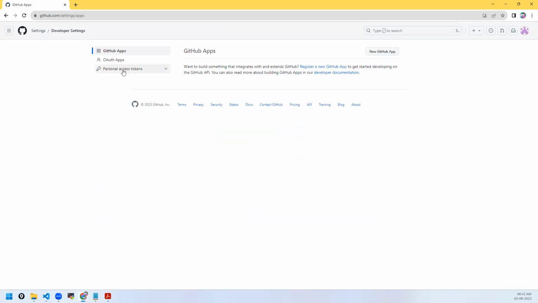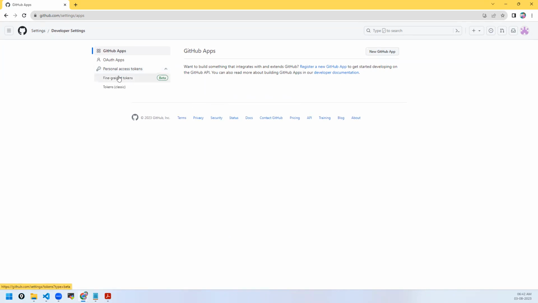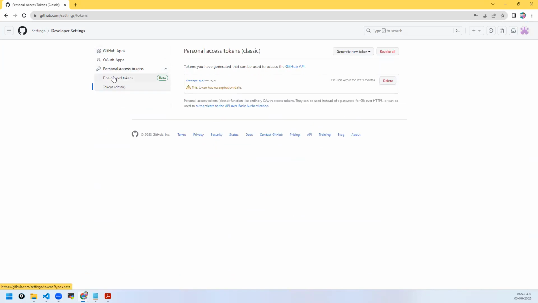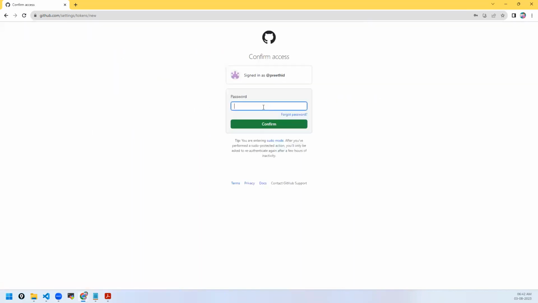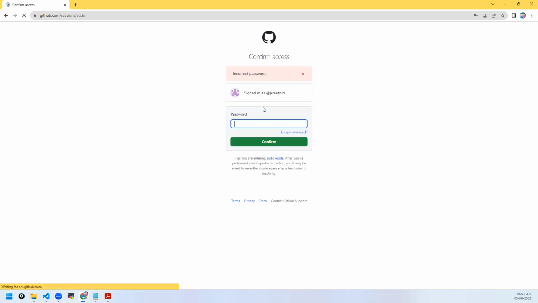In the developer settings, you will see personal access tokens, because now GitHub is accepting only these personal access tokens. It will not accept those user ID and passwords. So go to personal access tokens. You can go to fine grained or classic, any token is fine. Here you have to create a token. I already have tokens created, but you can just generate a new token. I'm just using the classic one. It will prompt for login as a confirmation.